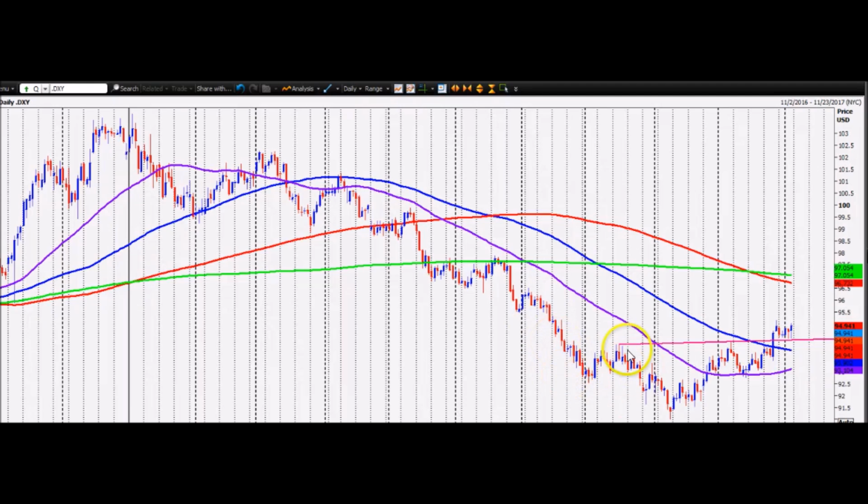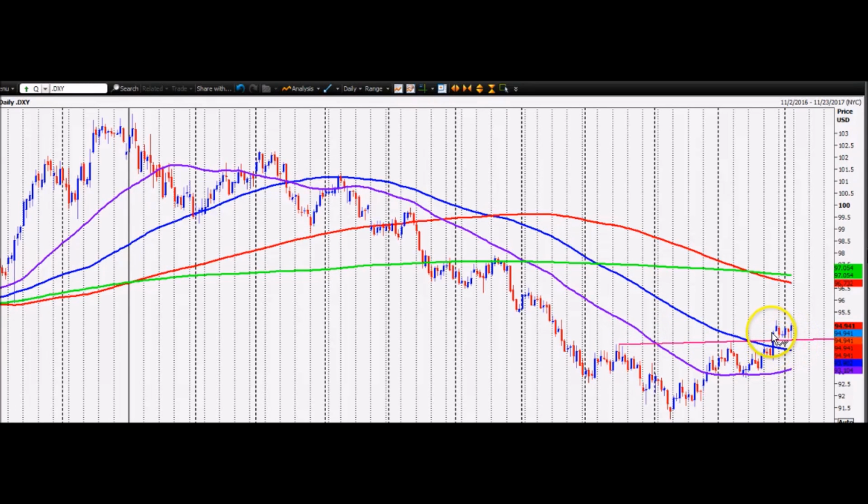Left shoulder forms here, the head forms here, and again, look how we've got the mini head and shoulders pattern within the head pattern. You can look for that. That just reinforces the fact that this is a reversal pattern. And then we get the right shoulder here. We join up the two peaks of the shoulders to get the neckline, and bang.